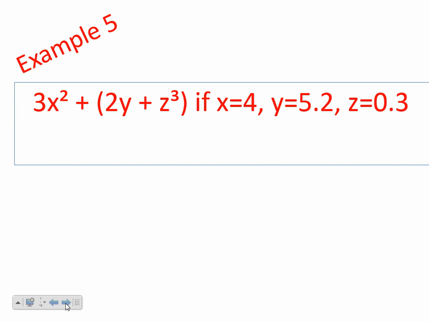Where's the actual math problem? Everything that is before the if. So here's what I want you to understand. Don't let something like this be so overwhelming to you. Here's your problem. What's all this stuff? This is just the information, the key, telling you what to plug in for what. So my question is, is this a decimal problem or is this a fraction problem? So then I want you to work with it as decimals.